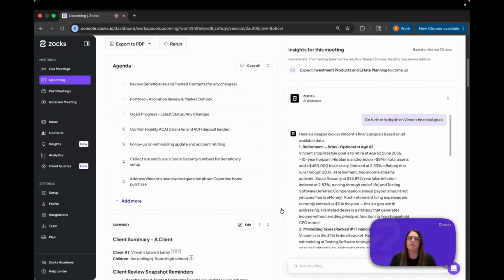Another incredible piece about our meeting prep feature is the ability to utilize the Ask Anything assistant. If you're needing a further in-depth dive into maybe their financial goals, what trip they went on, maybe their risk tolerance score, you can actually type those questions here, and the data is going to pull through from all of your integrated sources. You can also access meeting prep through the Zoom plugin if you have that connected, and it's also available on our mobile application today.